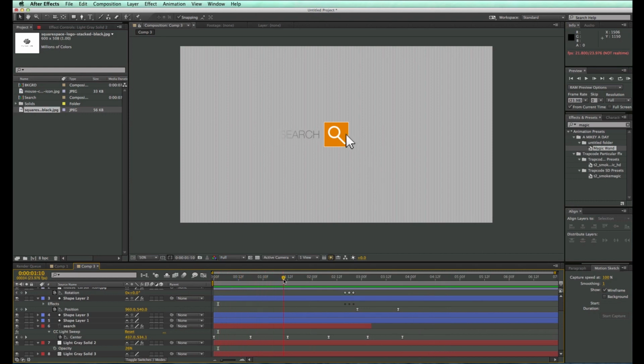There's a couple of parts to this. We have first the background. It's kind of this pinstripe background. We've got this search word that is kind of highlighting and doing that thing. We've got this search icon that when it's clicked on, it expands and opens up into the enter your search term phrase there. And then we've got the mouse cursor that comes up and clicks on it. So those are the parts. So let's take them, just one part at a time, and let's start with the background.